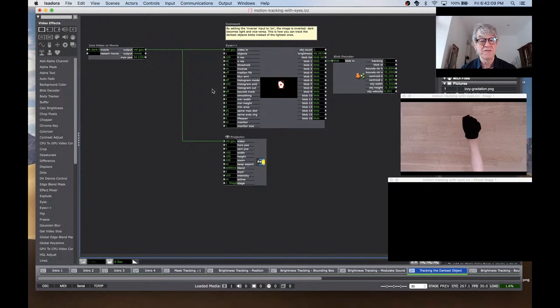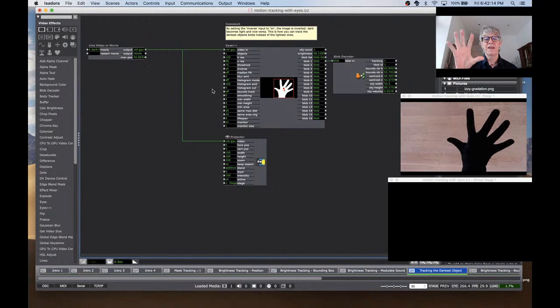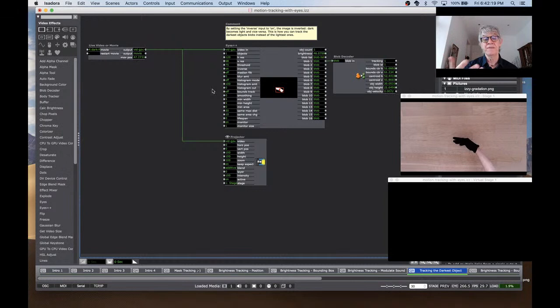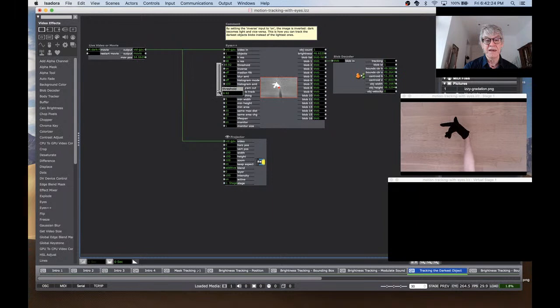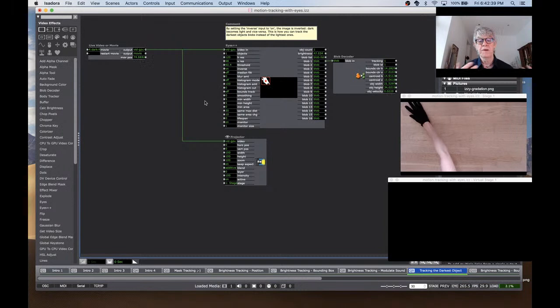And so now you can see, just like we had before with the hand, we've got a nice bounding box around this white hand because the black glove is being made white and the light floor dark. And again, the threshold's quite high here. See, here's what it looks like until I start turning up the threshold, until we get that nice bounding box tracking around the hand, yeah? So I said it was tracking the brightest thing in the frame, but if you turn that inverse input on, now it's tracking the darkest thing in the frame. So it just reverses the process. Everything else about it is exactly the same, okay?